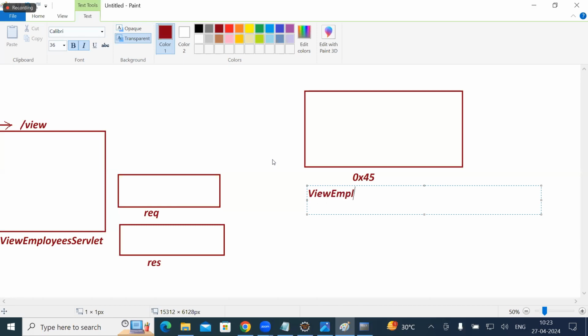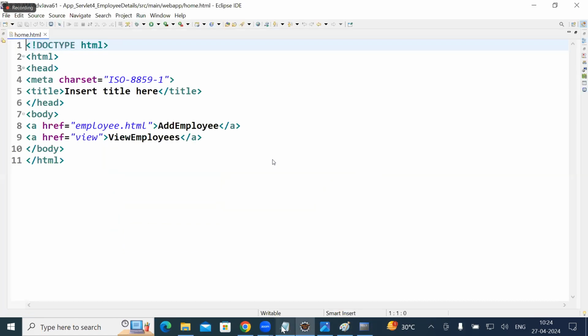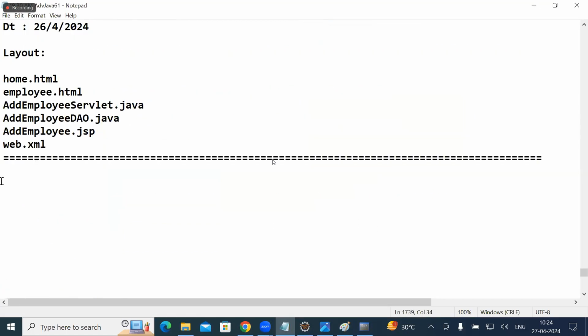I will take the same names, ViewEmployeesDAO.java. It's not Java, this is an object. I am going to take one class known as ViewEmployeesDAO. All of it clear? Can I construct that first? Observe it. Now I am taking today's classes. I am starting with one DAO.